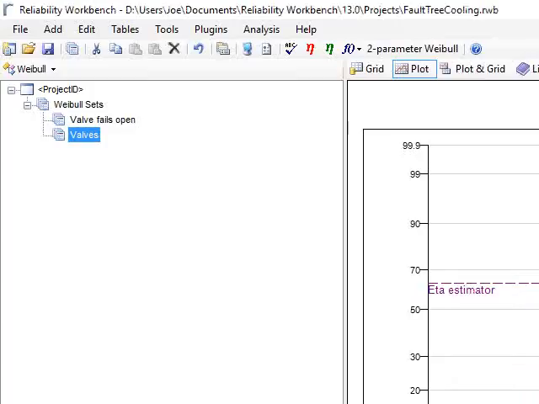Again, generally speaking, the Isographs products don't care what units you're using so long as you use them consistently. And the Weibull module is no different. It doesn't care if you enter your values in hours or in days or in years or in miles, as some of our users will do, just so long as it's consistent.